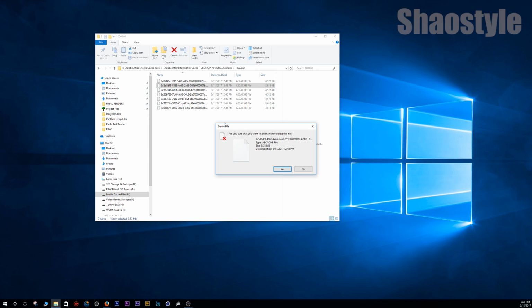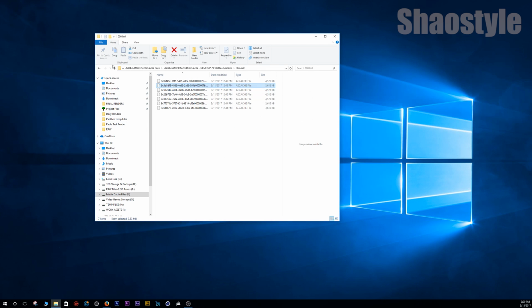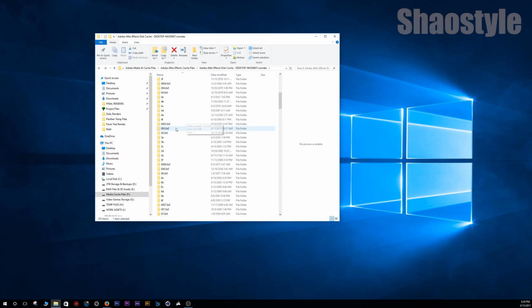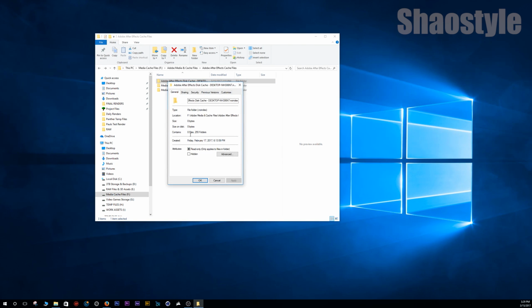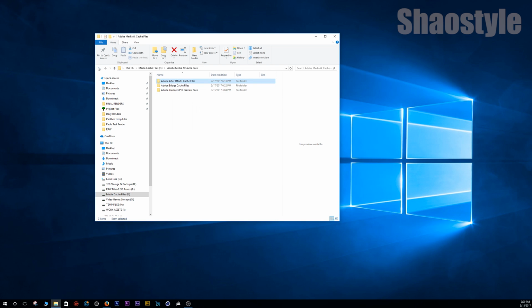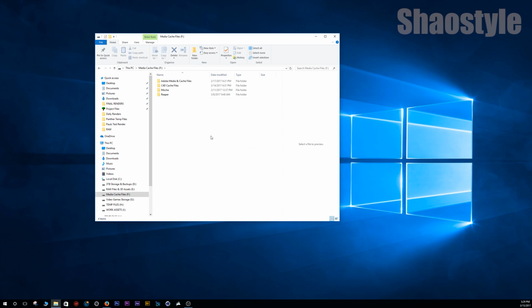See, if I delete that, it seems fine, and then boom, it says the file path is too long and I can't delete it. So pretty much all of these are files I cannot delete. Supposedly, if you check the properties, it doesn't detect any file size, but as you can see, it is taking up a lot of storage, and I cannot delete them.